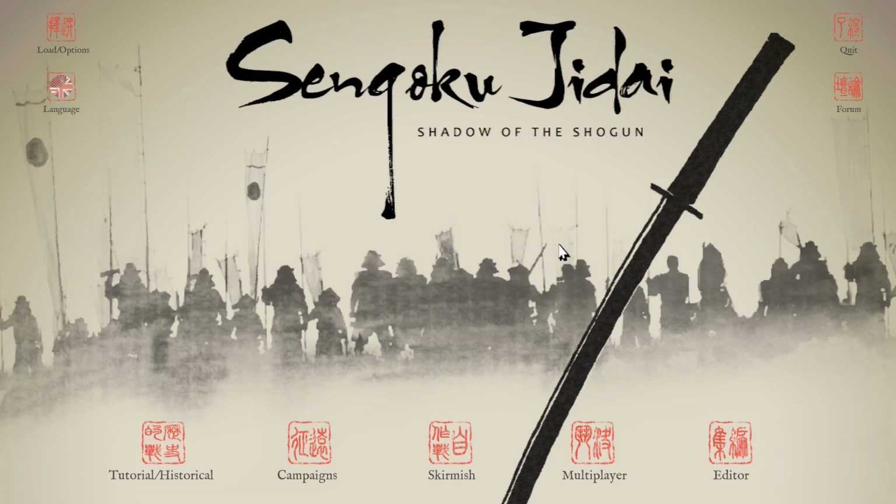Hello Internet, James Allen from Out of 8, and today I'm playing turn-based strategy game Sengoku Jidai, Shadow of the Shogun. This is from the developer of Pike and Shot, and as you'll see there are a lot of similarities between this game and the previous title. Both use the Battle Academy 2 engine.